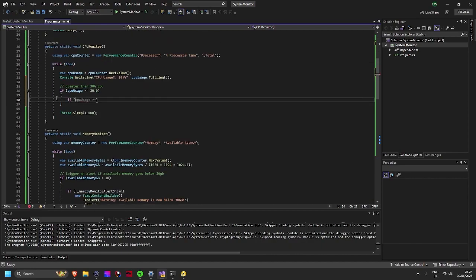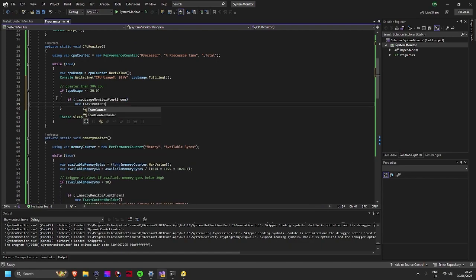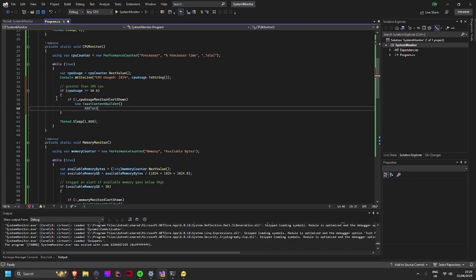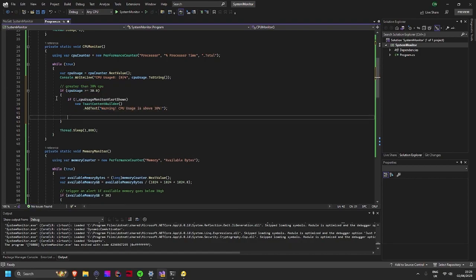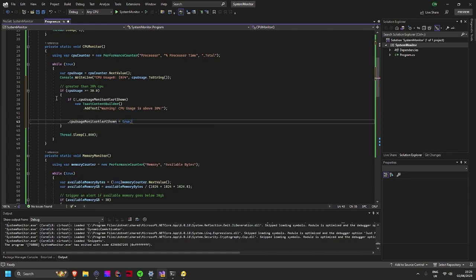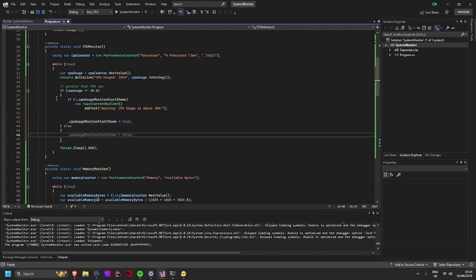So then, if CPU alert hasn't been shown, new toast content builder, add text, warning, CPU usage is above 30%. And then we'll set that to true, otherwise set that to false.